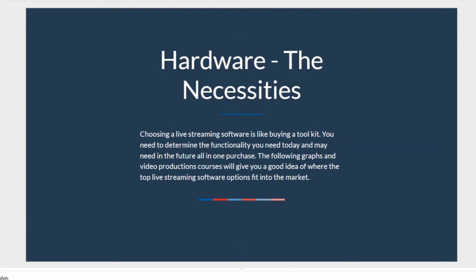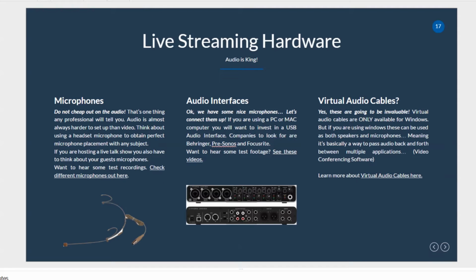software. So let's talk about the necessities, the hardware pieces that we need. So there's microphones, and one of the things everyone says is that audio is more important than video. Most churches have already invested in a huge audio board and microphones, so that they can record the choir, record a lot of different things, and maybe amplify the choir. And so you've probably got some type of audio setup.